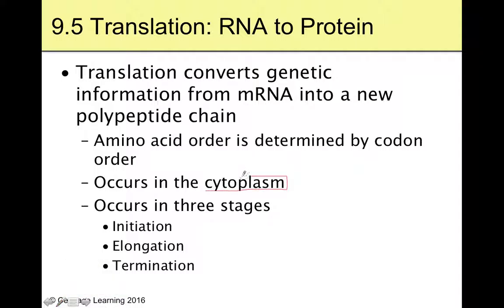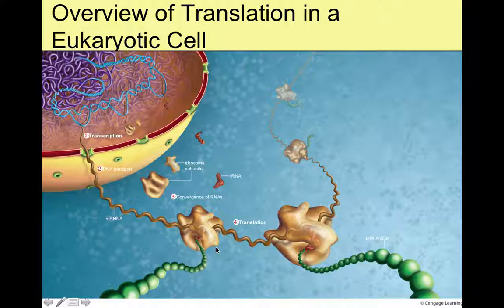And so another thing that's really important you need to know about translation is where it occurs. This stuff occurs in the cytoplasm. Okay? Transcription was in the nucleus. Translation is in the cytoplasm. And it occurs in 3 stages. Initiation, which is the tRNA actually attaching to a ribosome in the correct location. That's initiation. And then elongation. As the ribosome moves along, it's making a longer protein strand. And then termination, where that amino acid strand is broken, and it is hopefully a complete protein. So there's your 3 stages.